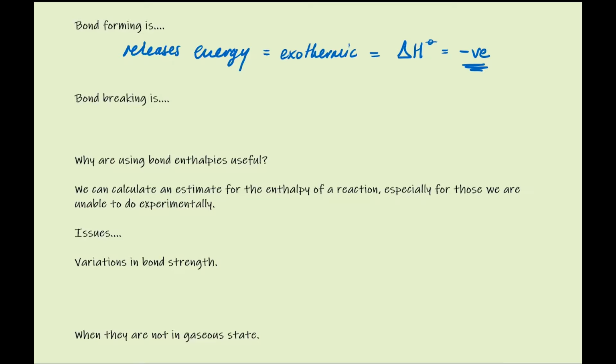Next, bond breaking, maybe a little bit easier to get your head around if you struggle with this, bond breaking absorbs energy. And that means you're adding energy into the system. So a classic analogy for me, at least anyway, on this to help students understand it is if I'm trying to break a chocolate bar, I'm going to put energy into the chocolate bar to actually snap it. If you break anything, you're putting energy into it. So that means that this process is endothermic because you're adding energy into the system.